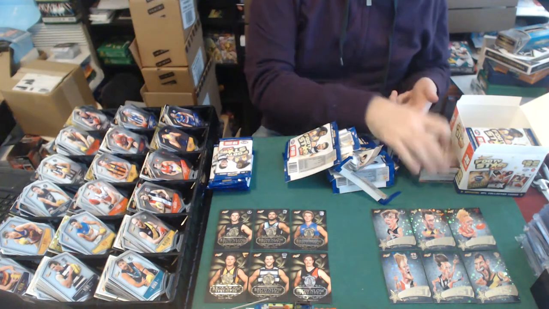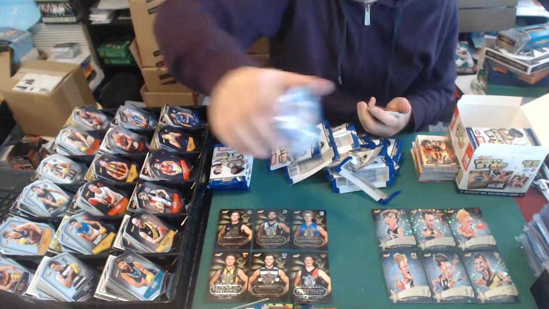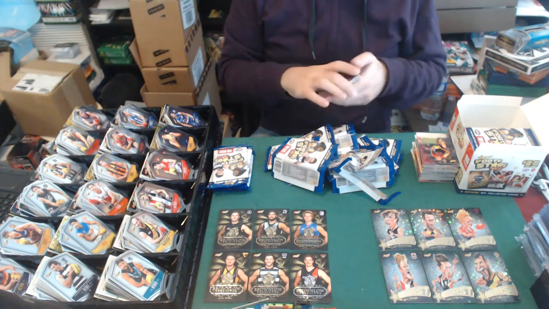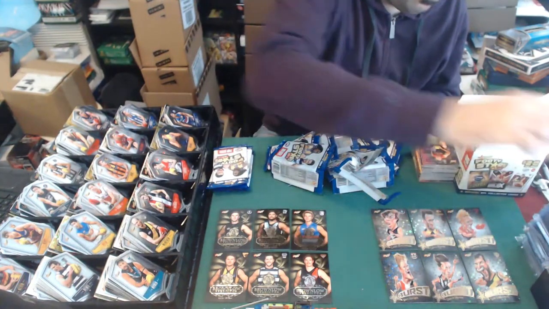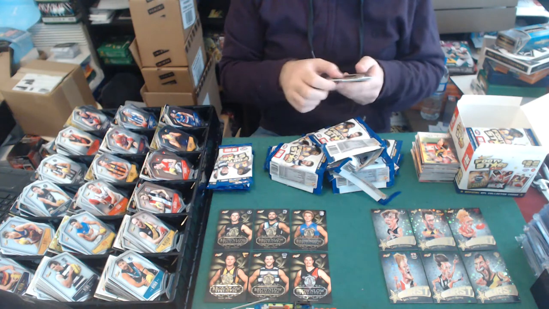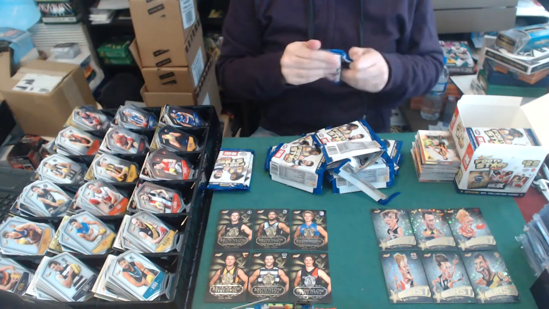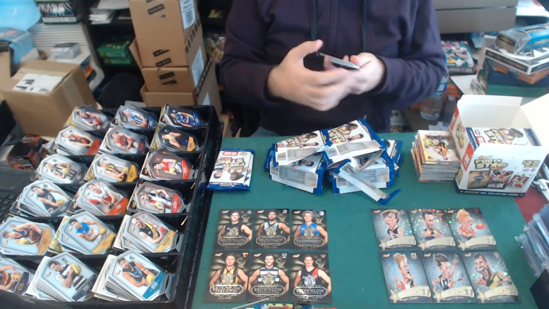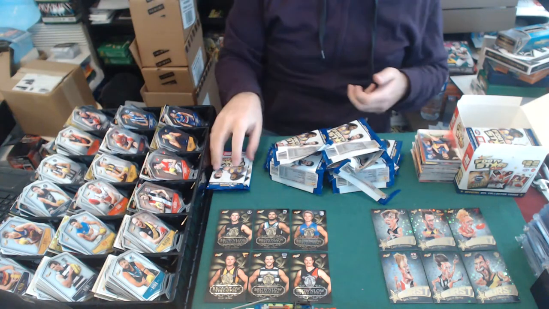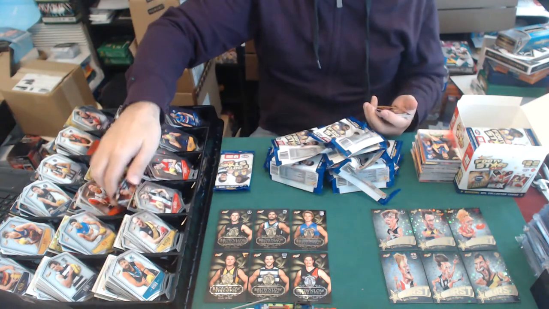Yellow Starburst also for St Kilda, Tim Membry. Silver. Selects for West Coast, Malcolm Carpany. Silver. And another comp card. Silver. A grader for Port Adelaide, Brad Ebert. Silver. Yellow Starburst for Richmond, Josh Caddy. Silver. Selects for St Kilda, Jack Steele. Silver.